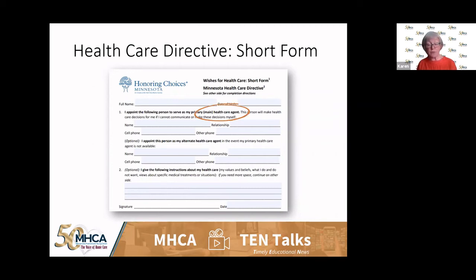This person is referred to as the healthcare agent, or sometimes simply the agent for short. Document their choice both in your notes and by having the patient or client complete a healthcare directive. Pictured here is one option, the short form healthcare directive from the Honoring Choices website. I like it because it's quick and simple, but other forms can be used, or you could even write it on a blank piece of paper as long as legal witnessing requirements are met.